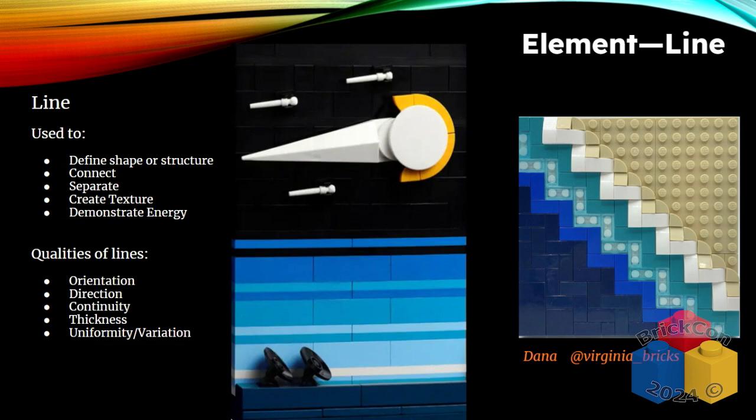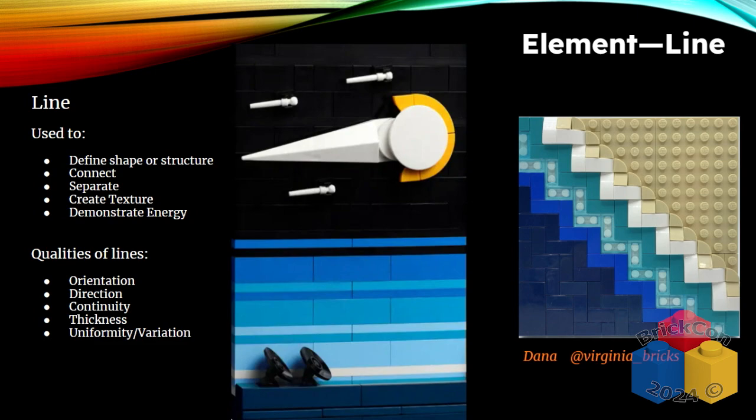This Lego postcards build uses line in 3 different ways. It uses it to define the direction and orientation of movement that's happening in these shooting stars or meteorites that are going through. It's used to demonstrate energy in the curved yellow line at the beginning of the shape. And it's used in the strata of the atmosphere to give you location and context of where this is occurring.